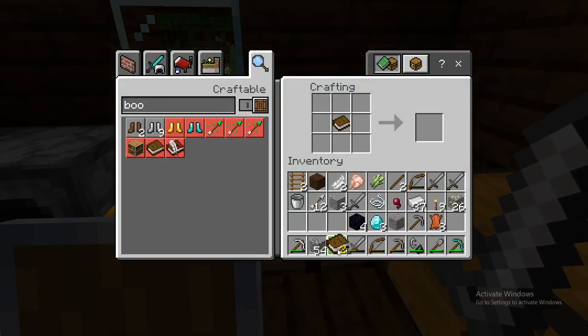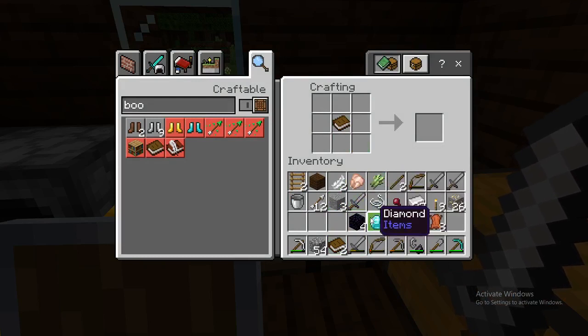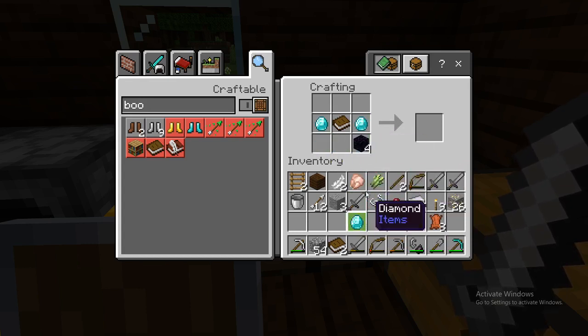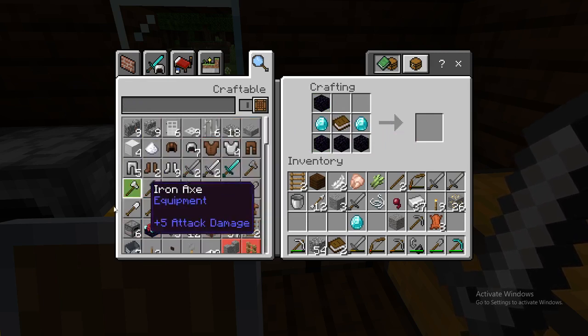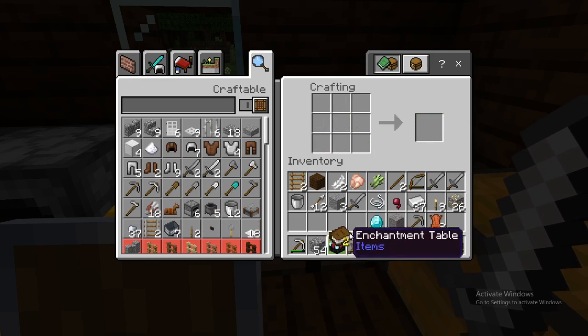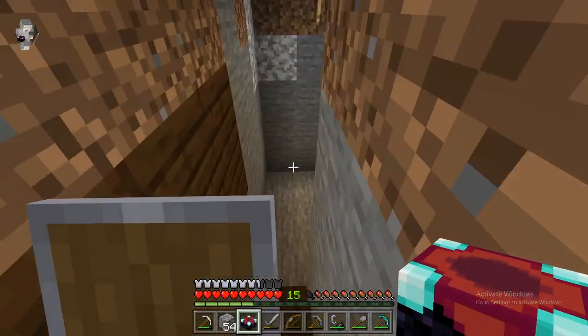Okay. And now we can make the crafting. Oh no, sorry little diamond. It's not your time. Enchantment table, right? Aha! And guys, we have the enchantment table. Yee-hee-hee!